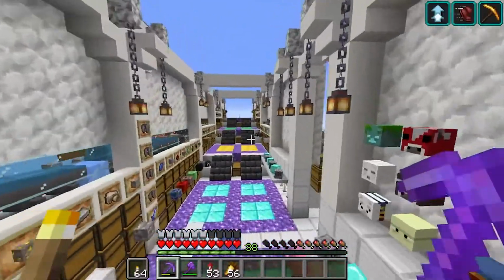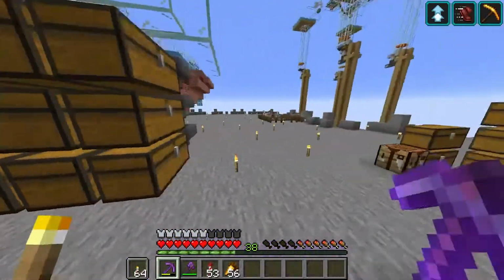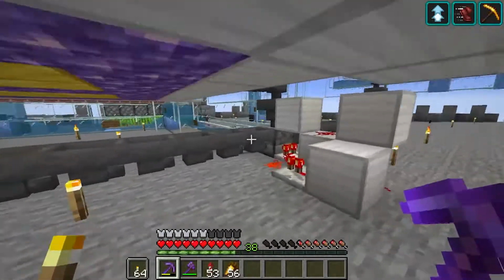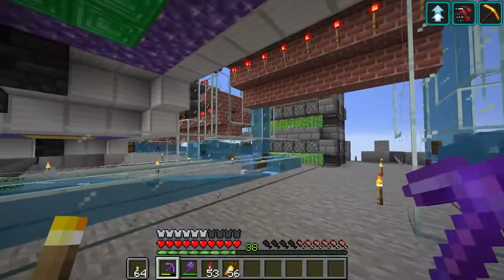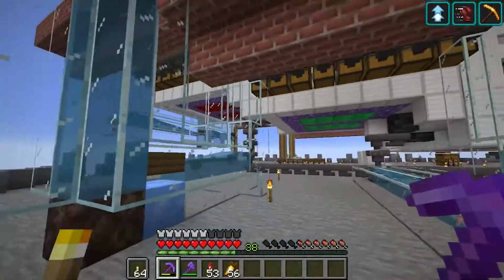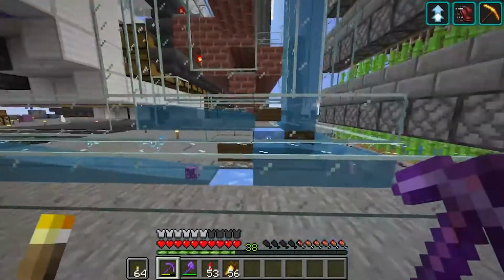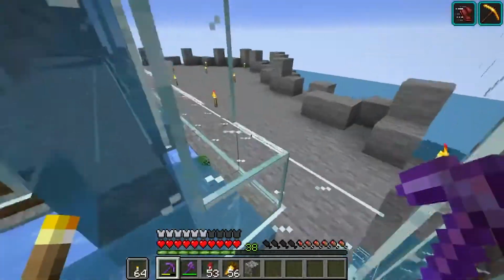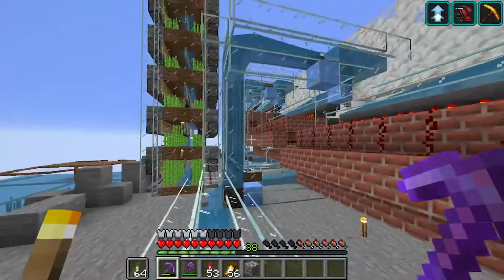Alright, so we got most of the items sorting in the item sorter, and I just wanted to show you guys this madness. It does lag a little bit because it's a little ridiculous, but it's pretty fun to look at, just all of the different items going around, whizzing around the item streams. Yeah, pretty cool. So this is one of the inputs of the inner part of the storage system, and it just runs all the way back over to the main entrance of the item sorter.